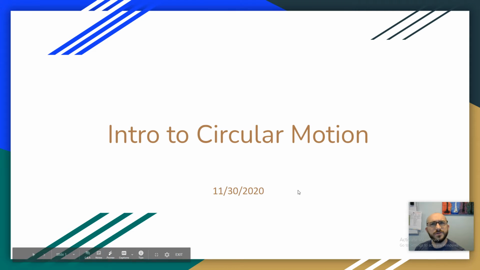Welcome to the introduction of circular motion, which starts us off with Unit 3, which is going to be fast, sweet, and kind of important. Even though it's only less than 10% of the AP exam, it's the thing that they're going to slide in every now and then to try to trip you up. So let's go ahead and get through the basics.